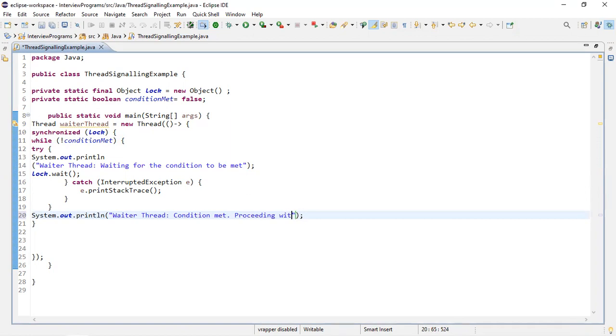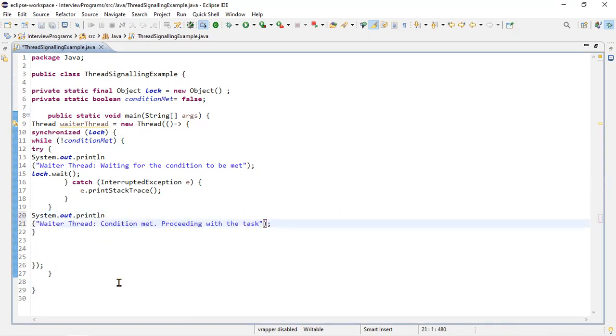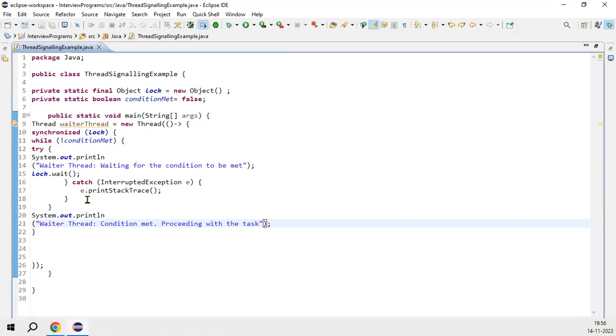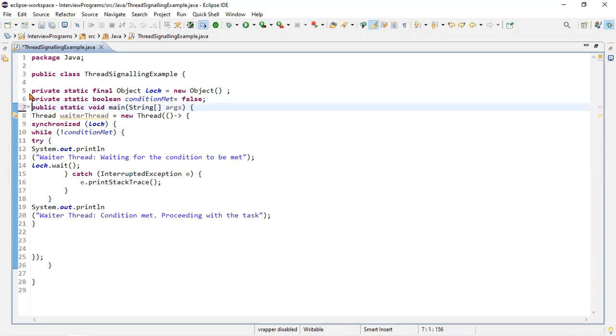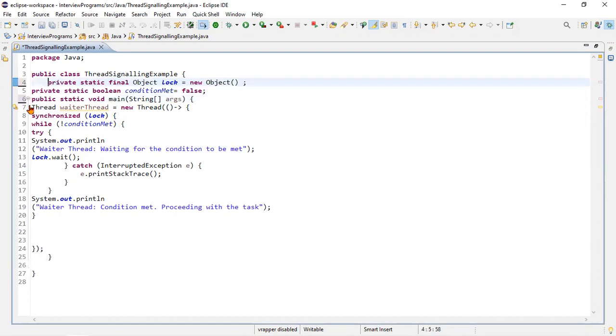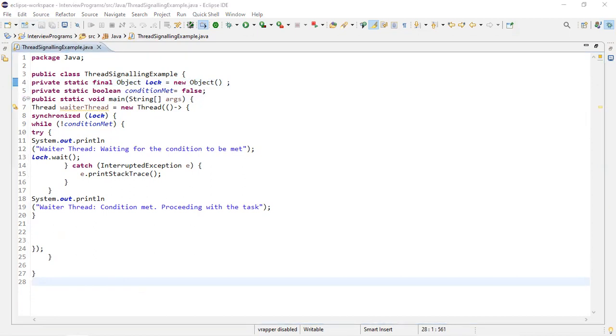Save the code. I'm giving just one enter here to get our code formatted and looking better. So let's save the code and move on.